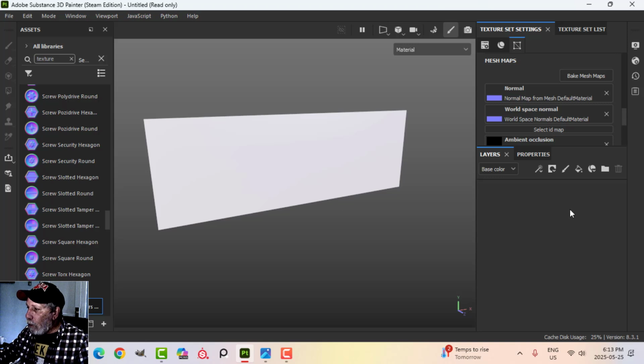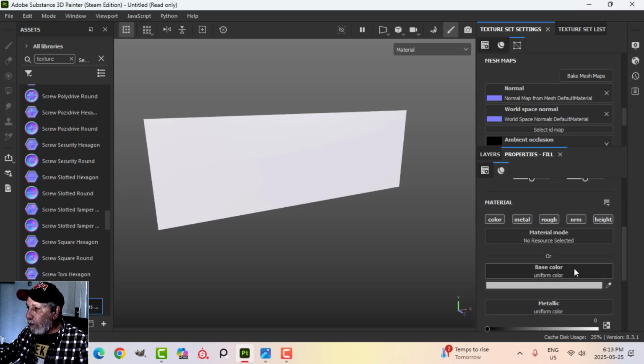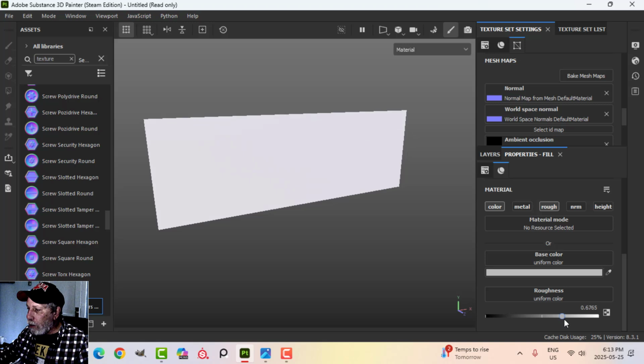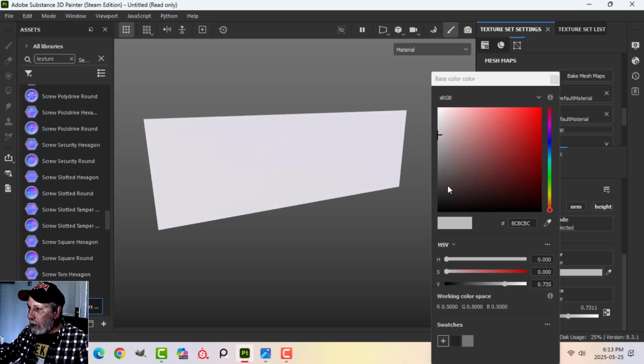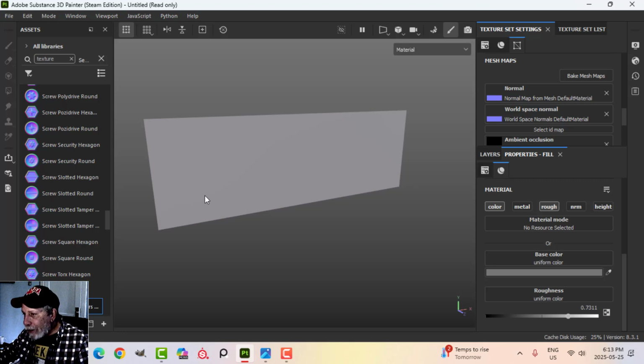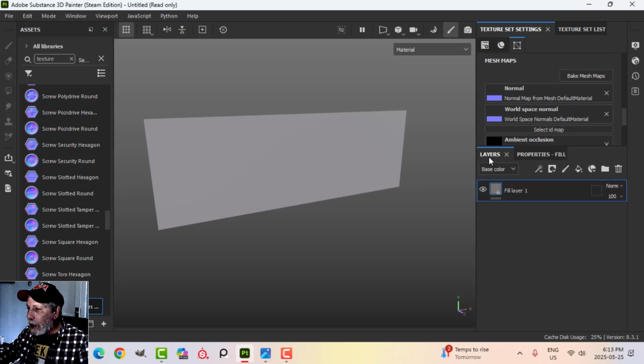Okay, so the first thing I'm going to do, and this is going to take a number of layers, but none of them are complicated really. I'm going to create a fill, and I think this is going to be our base layer. So what I'm going to do is use color and roughness. I think for this I'll bring the roughness up, and I'll bring the color down to a sort of gray. This will be like our concrete that you get wallpaper over, or some kind of wood or drywall or something like that.